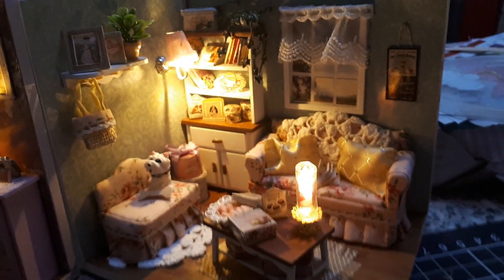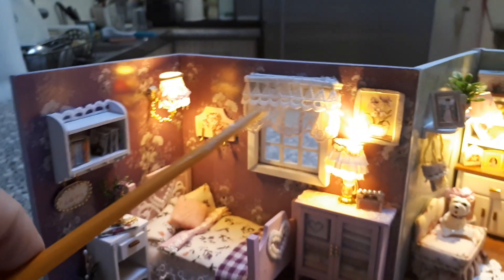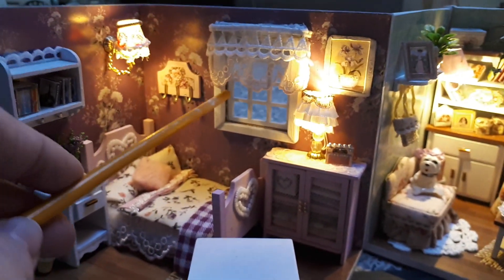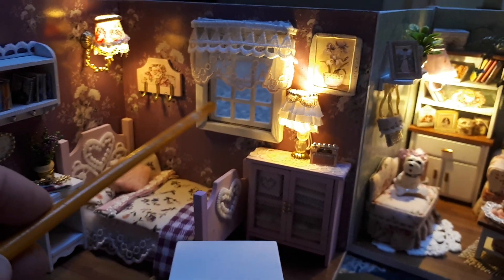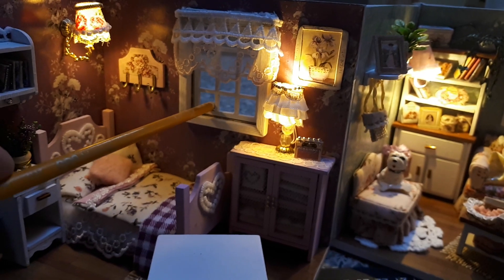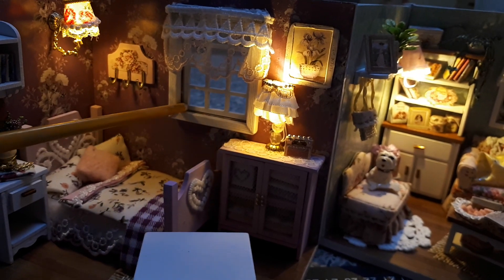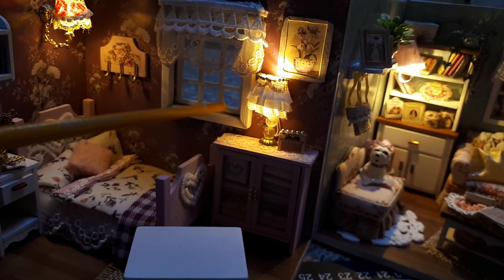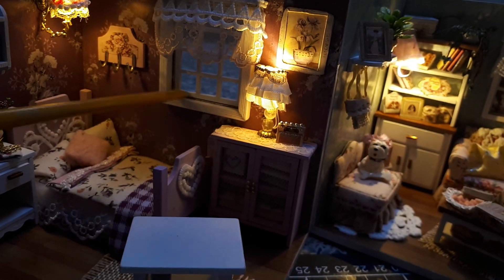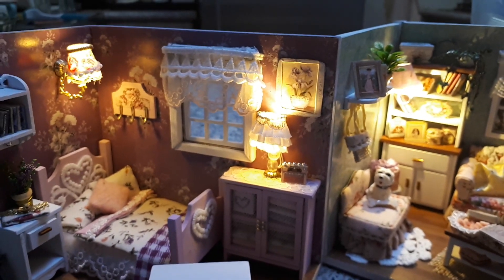There we go — that's the lamp, the lamp's on! Isn't that cute? And over here the lamp and the candle on — isn't that gorgeous! Now this one over here didn't actually have a curtain for it, but I thought it looked nice with a curtain. It didn't actually have any perspex in the window, but I've got a plastic container and put just a little piece of perspex in there from some plastic packaging, so that when I make the dust cover it will keep the dust out completely.